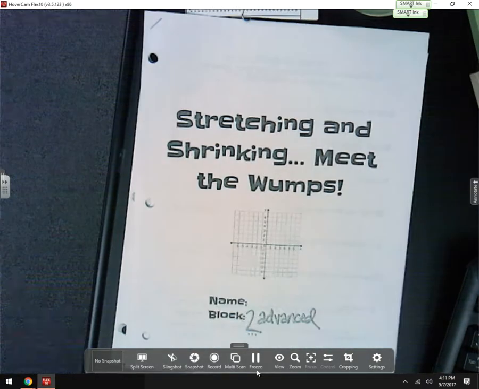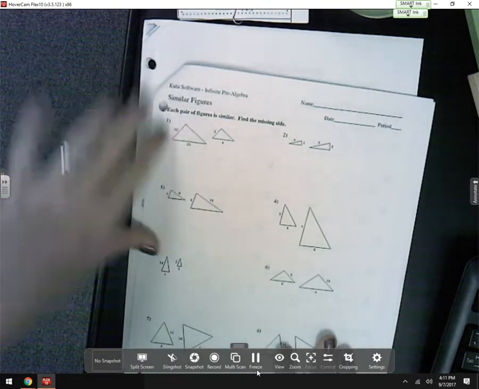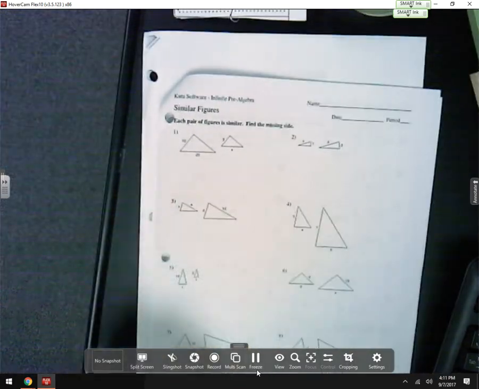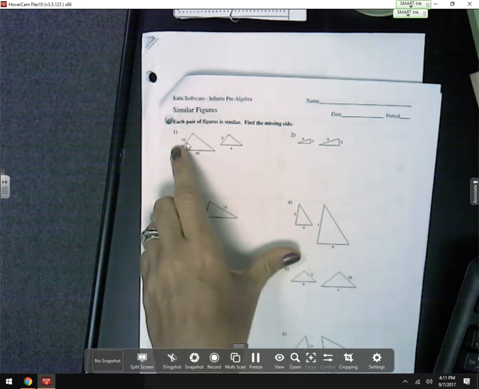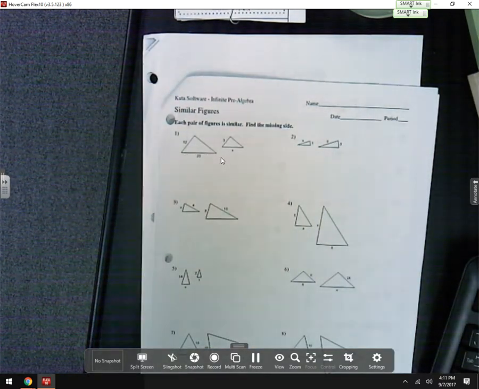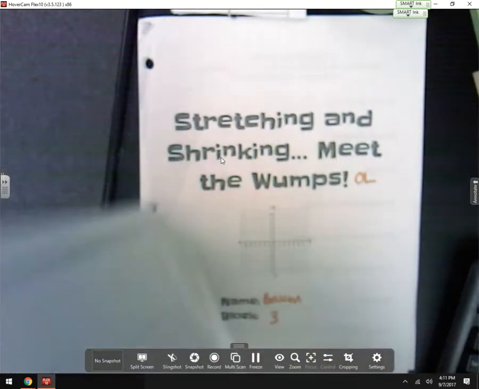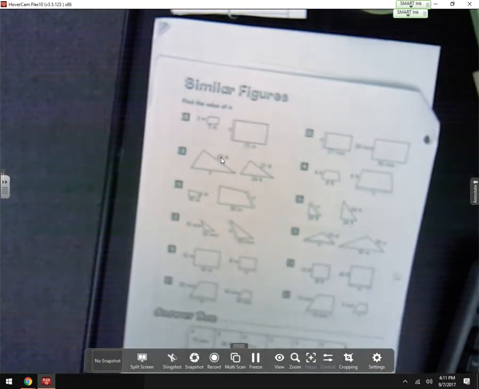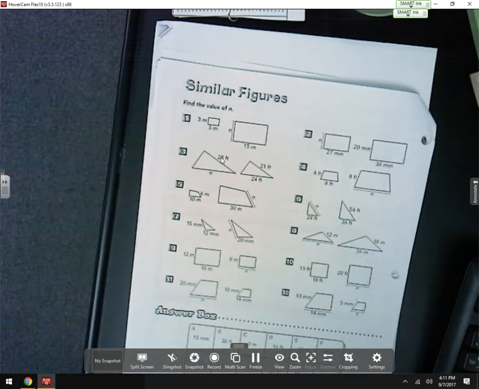So what you guys are going to be doing is, first you're going to do just some basic missing side length stuff. So you've got just these triangles and you're going to have to find the missing side length. So I want you to think proportionally. What do I have to do to 3 to make it 12? So what number would have to be here to make it 20 using that same number to scale things up? So once you finish with this easy peasy one, then you are going to move on to this one that's a little bit more challenging because they're not numbers that go into each other easily, but they are numbers that do have common factors. So you're going to have to think a little bit on this one.